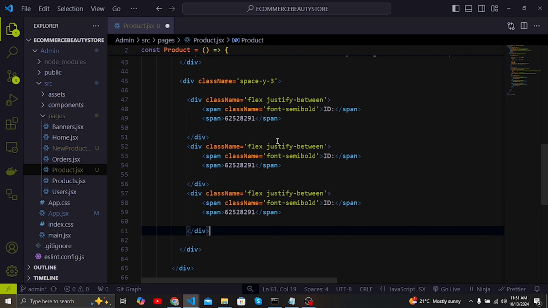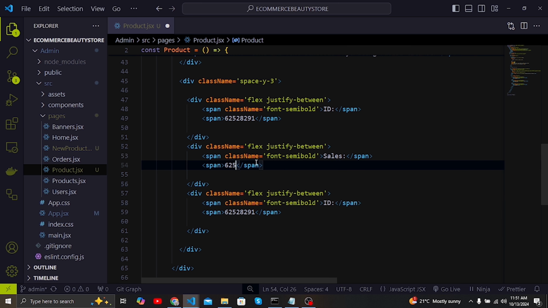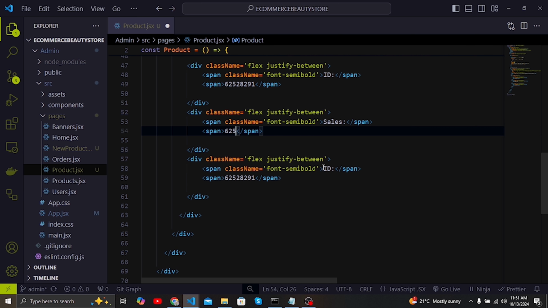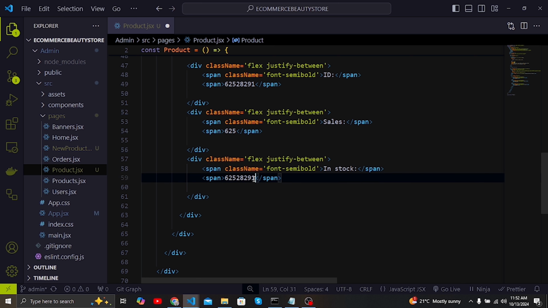The other part is sales, the number of sales for this product, which is 625. I'm also going to give, for example, if it is in stock, and I can just add yes or no. I'm just going to say yes.